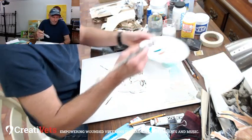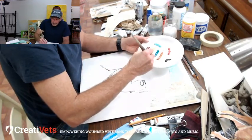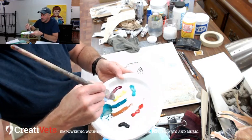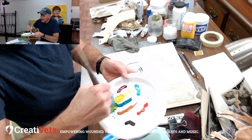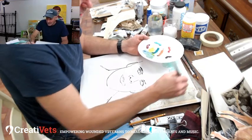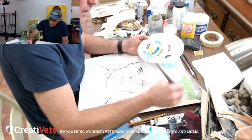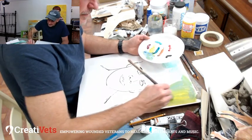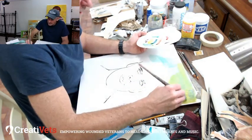And the paint. So what I want to talk about is how you can utilize the acrylics. If you want to mix these, I just squirted a few different colors down. You can experiment with mixing your colors. But if you've glued a piece of paper down with some text, you can actually take your brush, that's not a very attractive looking color there, where you're able to still see in the background the text of the paper, but you're actually tinting it with this paint, which is a really interesting effect.